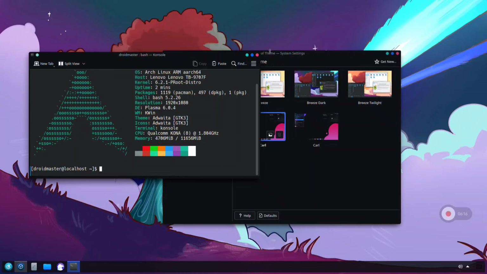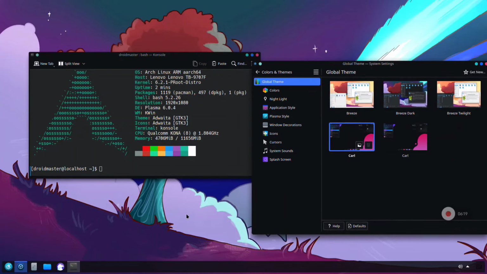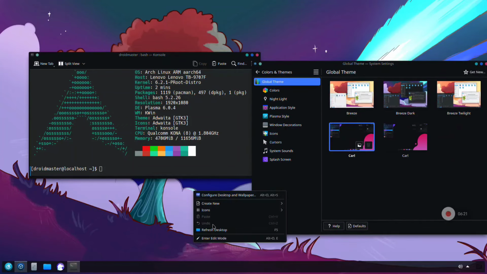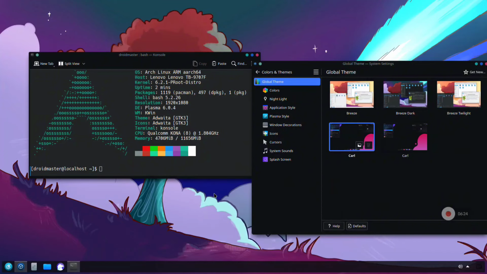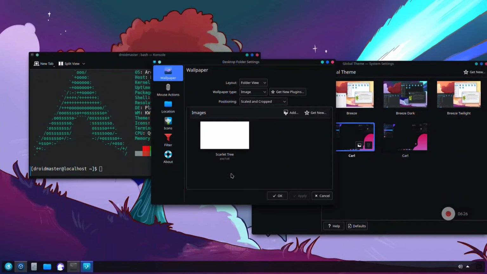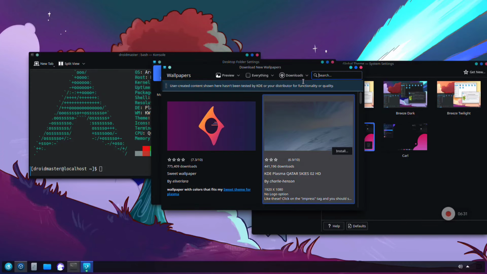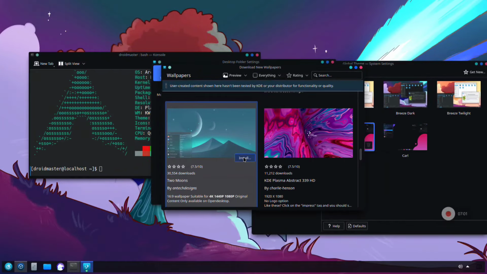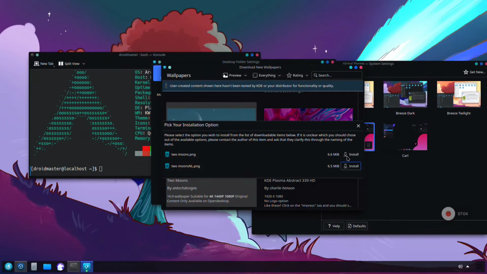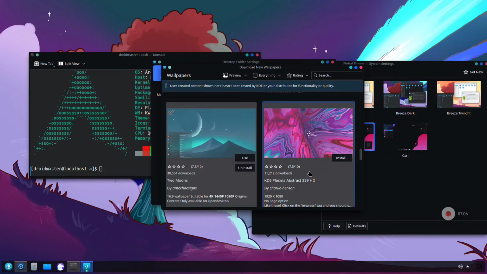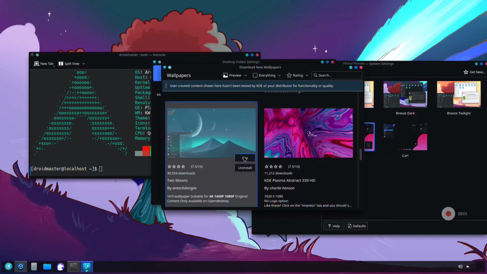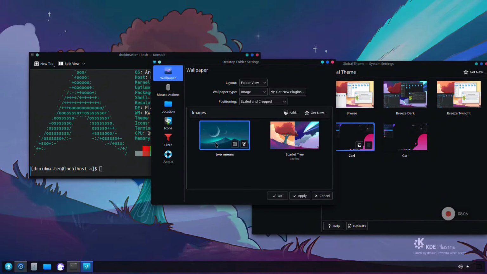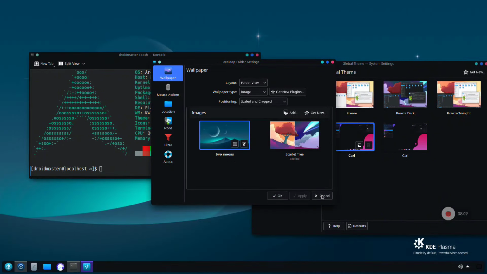So now we are going to just change the background. The process is very similar. We can just click on the desktop and go to the wallpaper settings. Once we are on the wallpaper settings, we are going to click again on get new, and you can change the order to rating and start looking for some wallpaper that you enjoy. I just click on this and I select one of the two options that I have. And again, when the process finishes, we have this use button, but this doesn't work. We need to close this window, and then we just need to select the wallpaper. And now we will have our wallpaper changed.